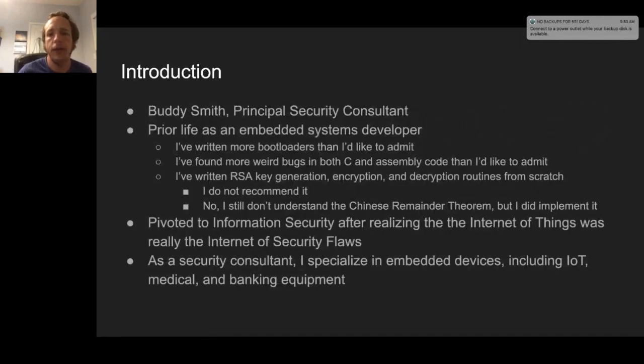So this is my background. I was an embedded systems developer. I moved into security and found that I had a knack for certain things like social engineering and red teaming. I got trained in physical penetration testing, but for the most part, I focus on embedded systems, and mobile applications are sort of essentially embedded systems. So I've done, on the order of 100 or more mobile applications in the last couple of years. So I put this together as I was testing a bunch of Cordova applications, and I decided, let's come up with some standardized ways of doing this so that we can save some time and do a better job.